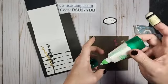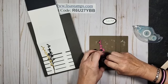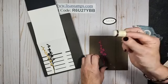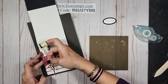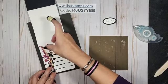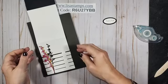Don't you love this technique of using your dauber? Actually, it's kind of funny because my name for my stamping group is Little Daubers. We all, when we have groups, give our groups a name, and that's what mine is, Little Daubers. So if you ever see Little Daubers, that is my group. You love the daubers? Yeah, the daubers are so great.